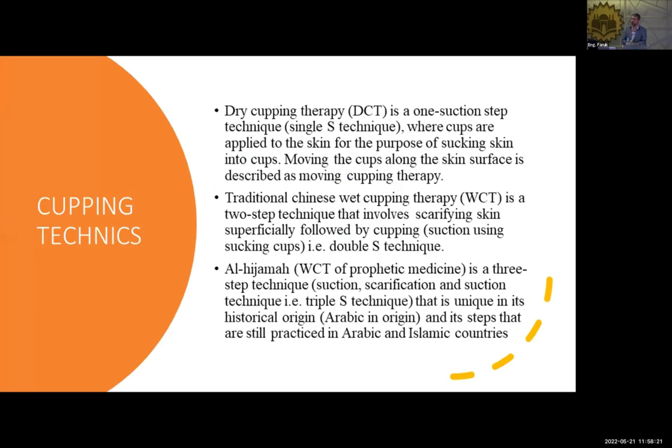it includes only the first step of hijama. It is the suction step. You apply the cups to the skin for the purpose of sucking skin into cups. And you can use it as a moving cupping therapy. For that reason, you have to apply an oil to the skin, for example, olive oil.